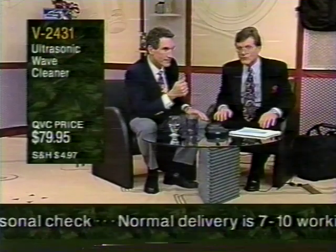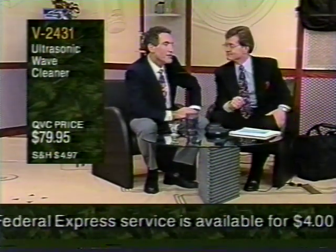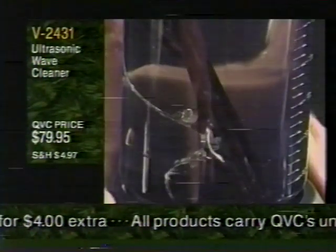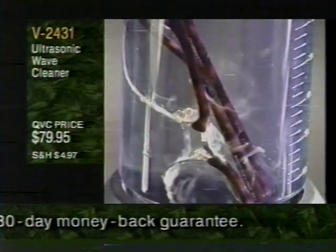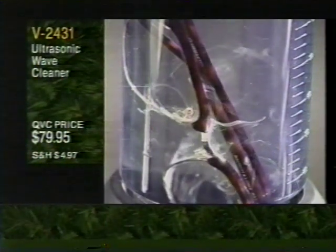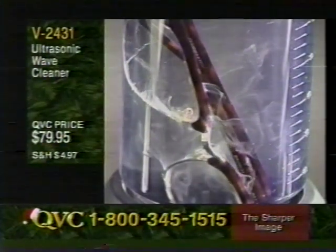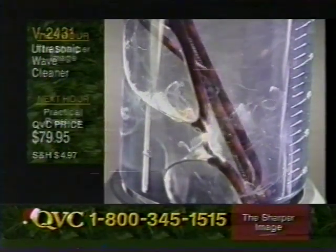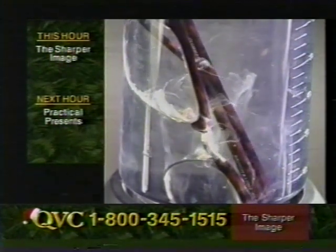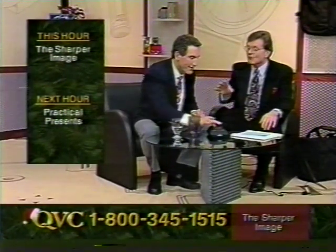The video shows glasses being cleaned — you can see the actual dirt and dust coming off in a dramatic shot. It's fine even if you have an ultraviolet coating on your glasses, since ultrasonic waves gently remove grime. You can put dentures, glasses, and rings in — not opals, but any other jewelry. The host notes a caller on a previous show was asking how to clean her silver jewelry, and this is a true ultrasonic cleaner — absolutely safe for sterling silver, gold, and vermeil.